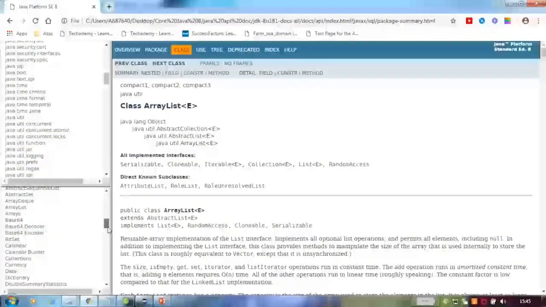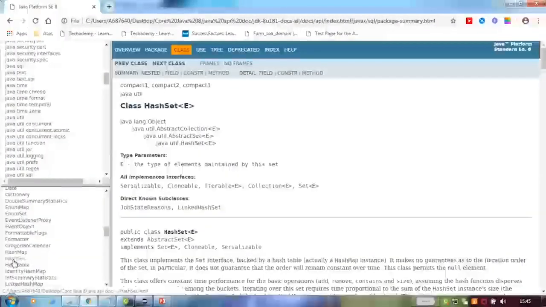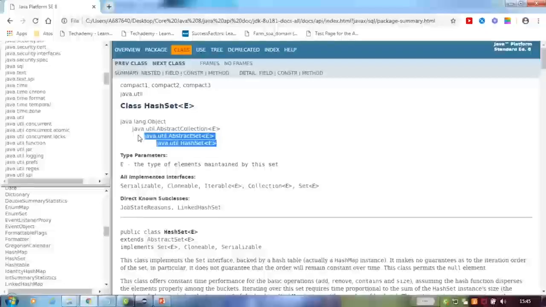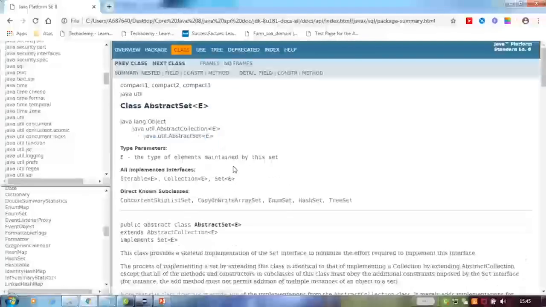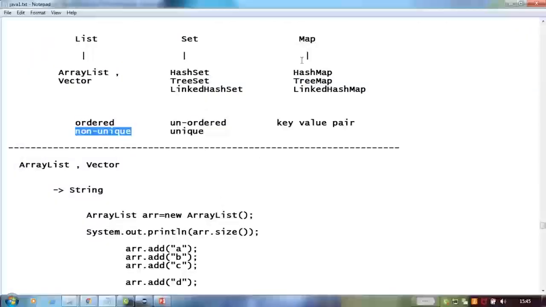This set type class came from the abstract set. The top level is the set interface. So under set, we have these classes: hash set, tree set, and linked hash set.